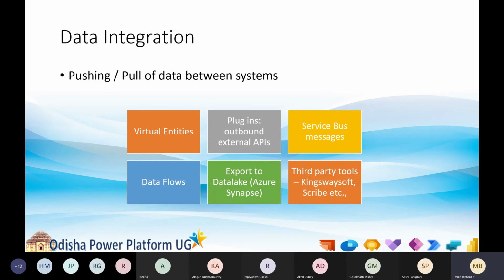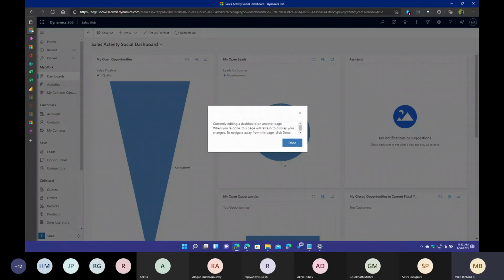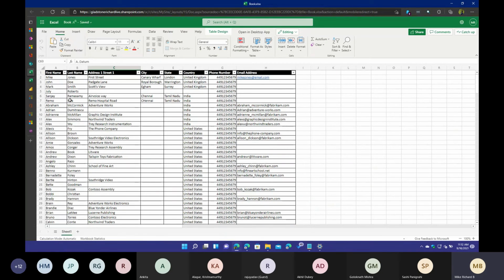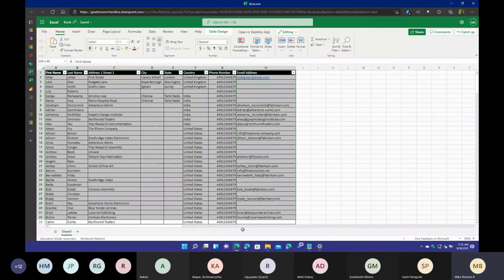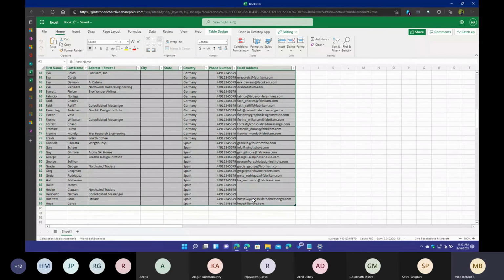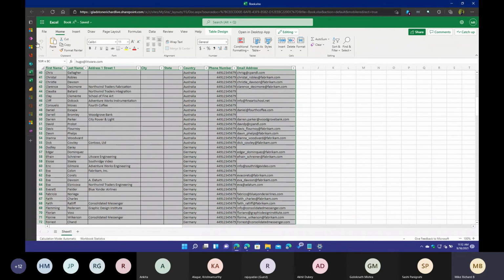For this particular example, since this is a very nice topic and I'm a big fan of this, I have created a very simple data flow. Again, I use a simple Excel. You can use any data source, Azure Data Lake, any on-premise system as well, if you use the on-premise data gateway. But in my example, I'm using a very simple data source, which is the Excel.